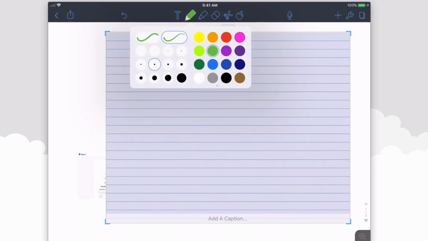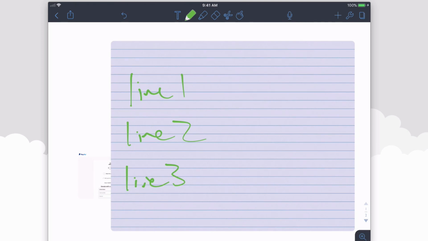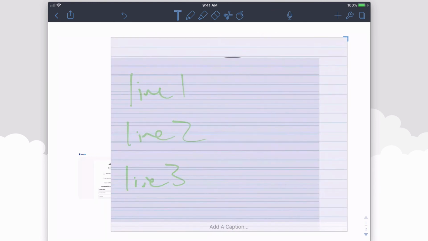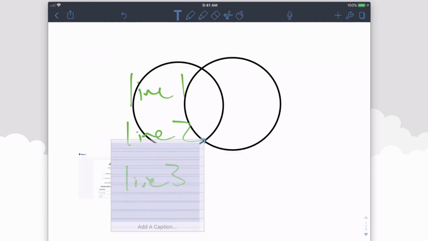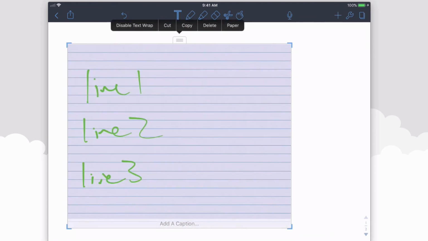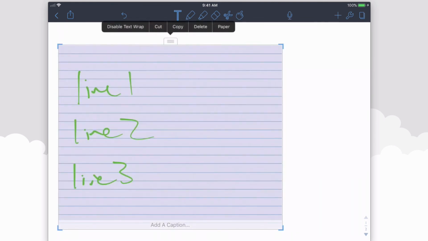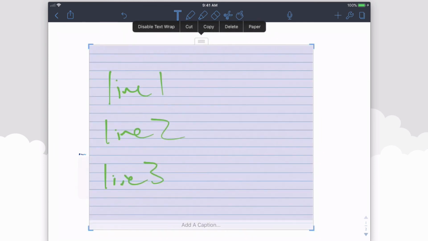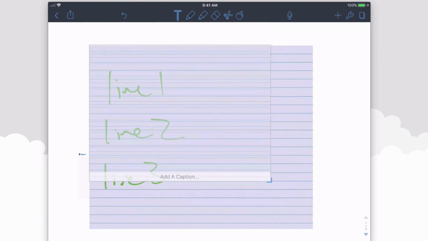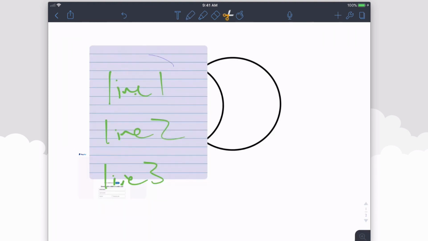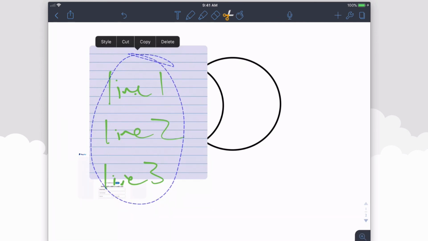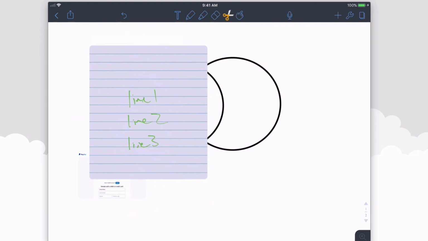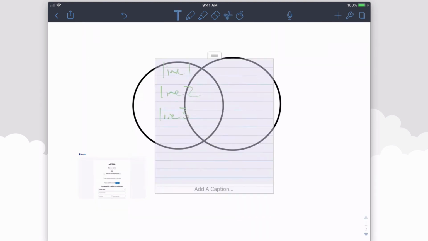And now if I were to write over the sticky, again, use the text tool to reformat. Again, note that my ink will not resize itself, however, it will move along with my sticky. So again, make sure your sticky is lined up how you want it before you add your ink, as it cannot be resized after the fact. The only way to do that would be to use the scissors tool, tap, and then pinch. But what's nice is that it should still be linked to the sticky.